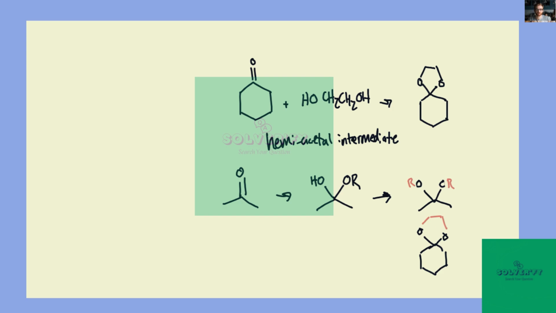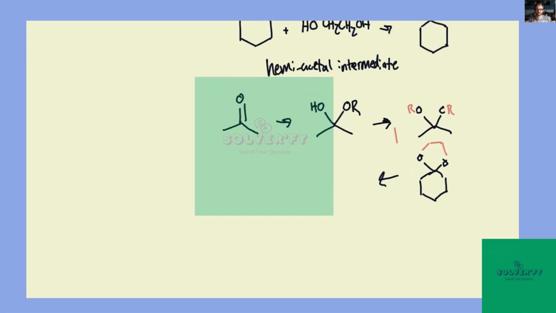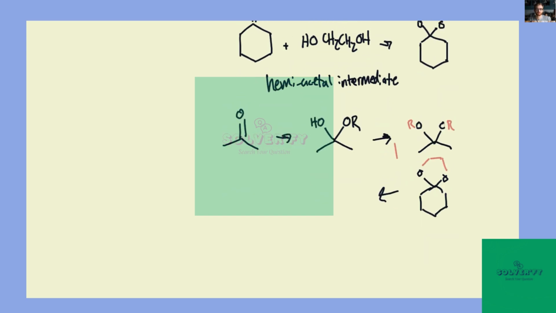So you can think of this, everything to the right of this being an R group, or everything to the left of this being an R group, right? So what we need to do then is to take the structure we have and work backwards and say, what would the hemiacetal version of this look like? And the way we do that is we say, imagine we don't have this bond here, right?